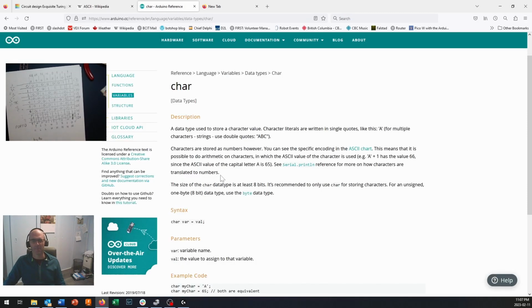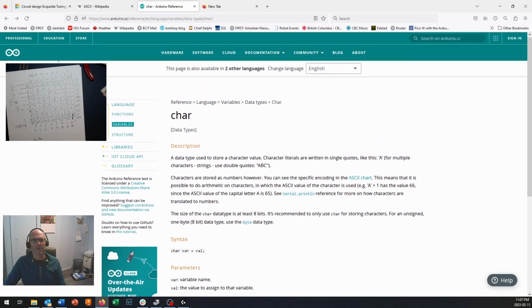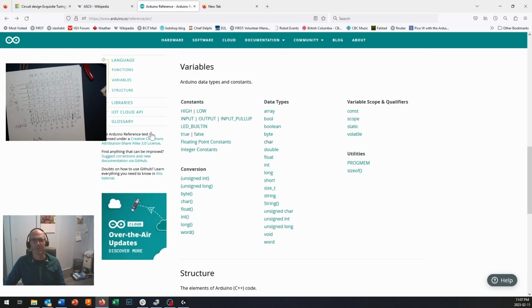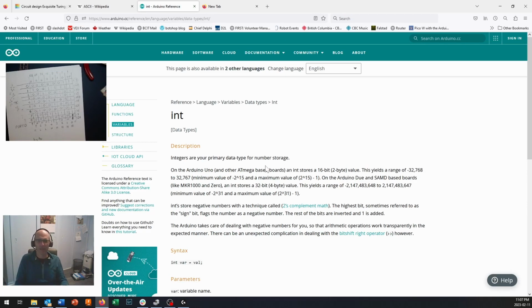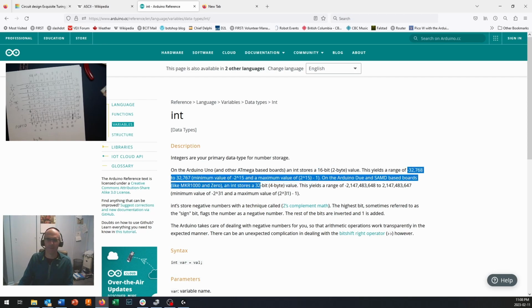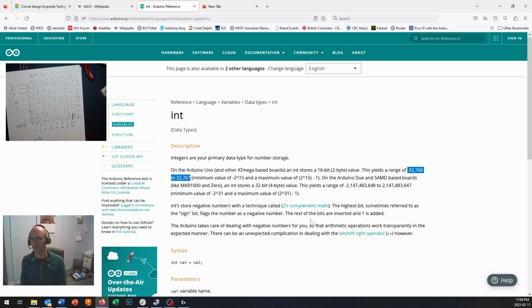So that's the char and the byte. They're kind of interchangeable, and well, char not so much, but the unsigned char and the byte are exactly interchangeable. Now, they only go up to 255, so we use ints a lot too, because it's kind of the generic data type on the Arduino. And on the Arduino Uno, which we're using, it stores a 2-byte value. Okay, and that's going to give us a range of minus 32,000 to plus 32,000. If you put a number outside of that, you're going to run into problems. We'll take a look at some of those problems later on.